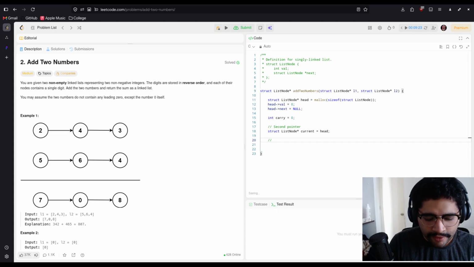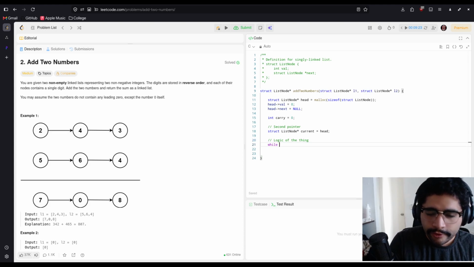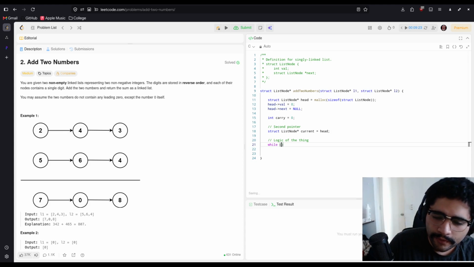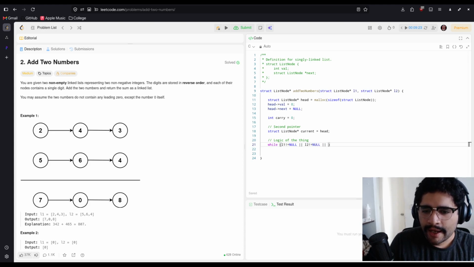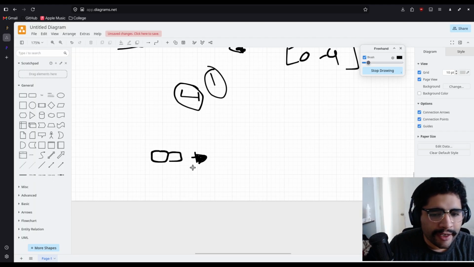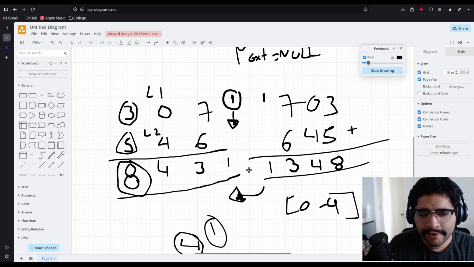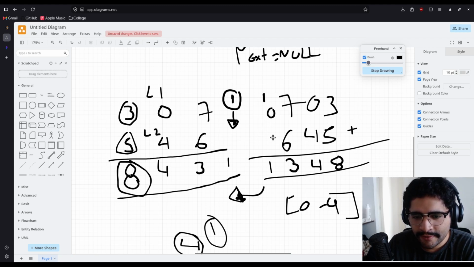So here's the logic of the thing. I'm going to use a while because we need to think how we're going to iterate over all of this. So while list 1 is different than null, or list 2 is also different than null, and we have to also think about the carry, because something similar happens here: there is nothing there, like this is 0 and this is 0.